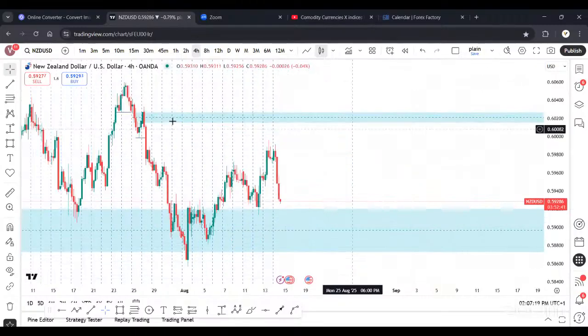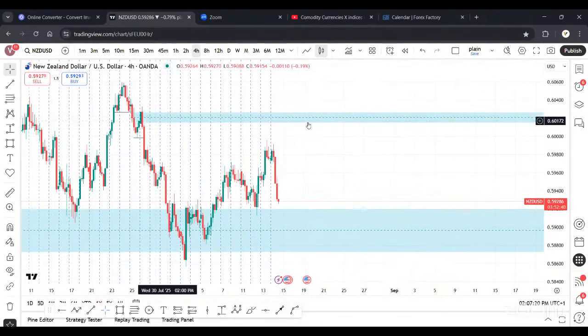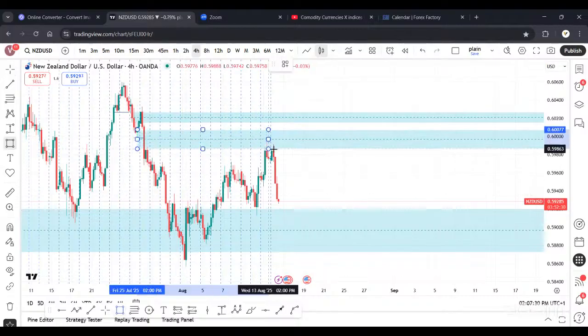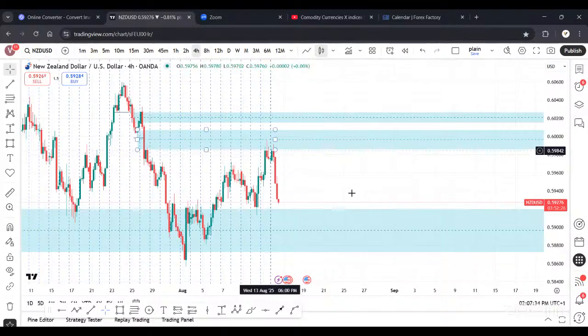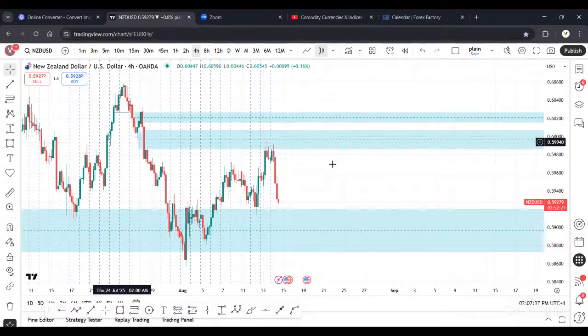Because I'm expecting that if price eventually returns into the zone, we would see reactions. But price started to buy, it didn't get completely into that level yet. And this fair value gap triggered. This is where NZUSD is currently selling from. The fair value gap, this is liquidity. Price came, filled the imbalance, and then continued to sell.